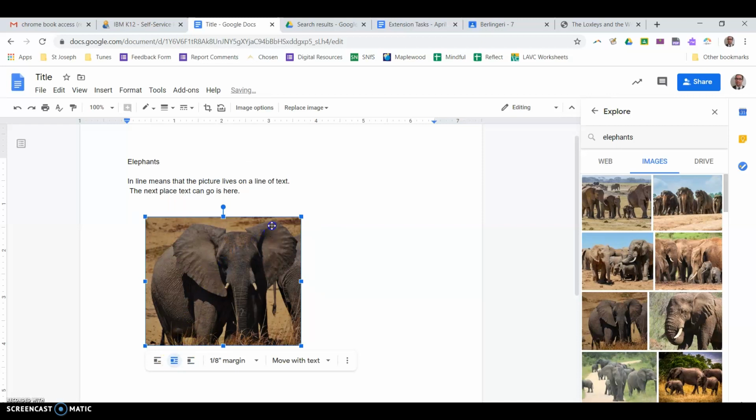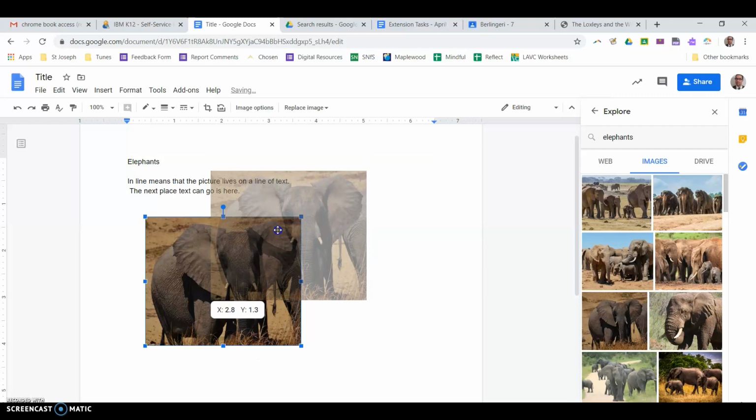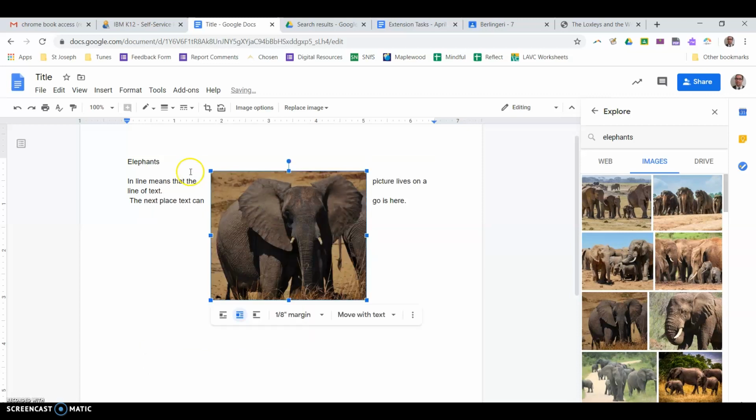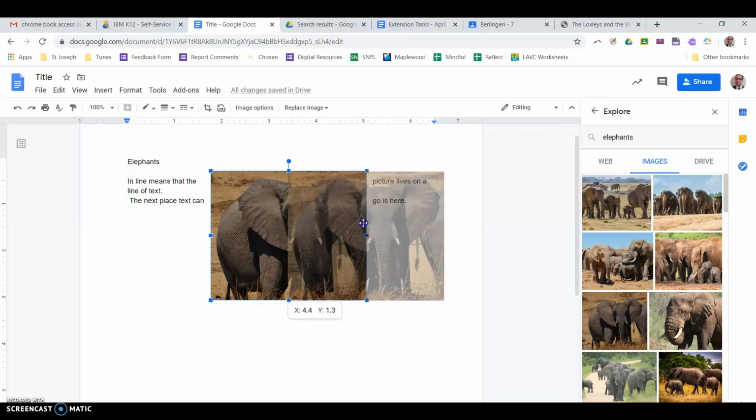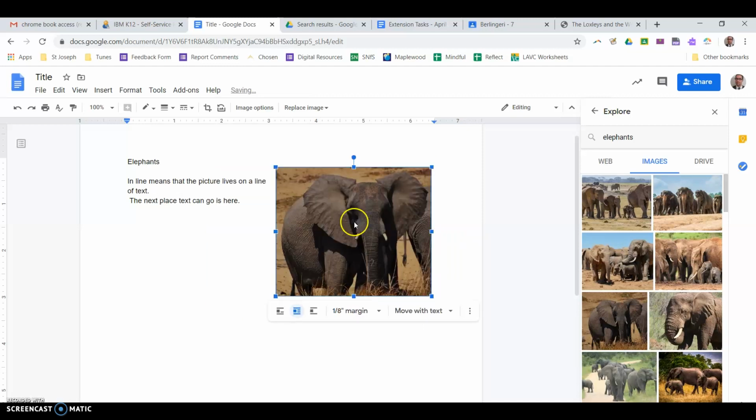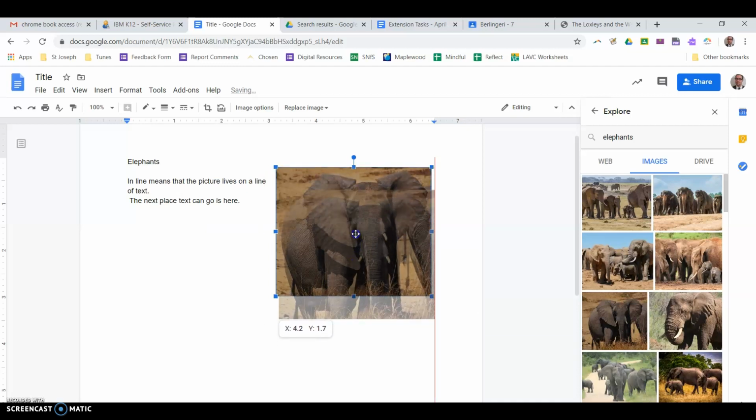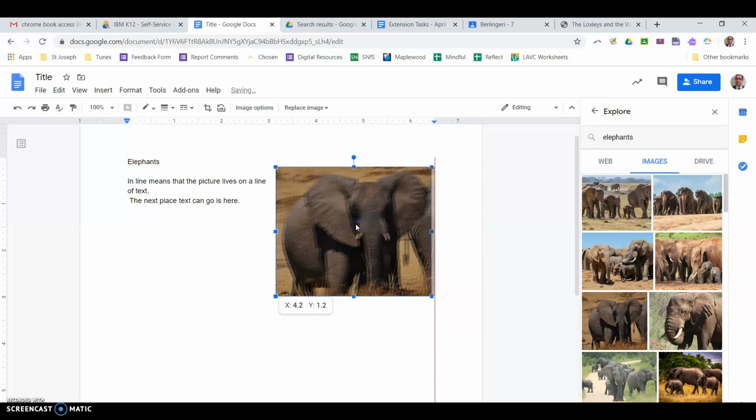And I can have that wrap text image where it's just not on the left, it's in the middle. And so here, text starts here. Inline means that the picture lives on a line of text. So it's wrapping the text around it, but because I've got text on both sides, it's very hard to read. So if you do that, make sure your picture is all the way to the right or all the way to the left of your page. And when you're moving it, if you watch for that red line, it tells you it's now sitting on the margin, and it'll snap into place there. There we go.